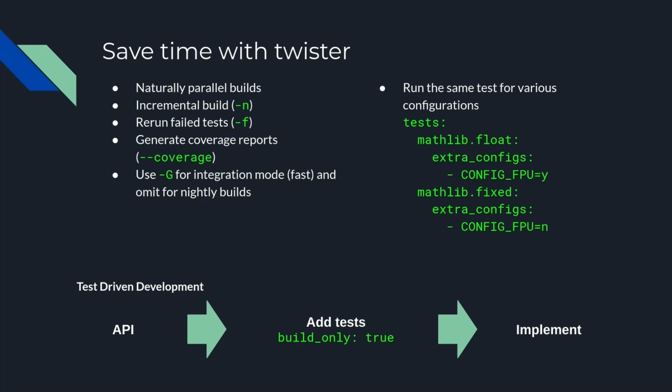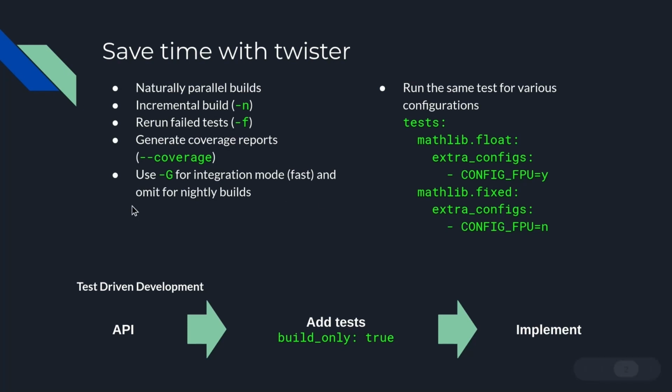Now, time savings aren't just limited to debugging or runtime. At Google, we have a small math library, for example, which supports both fixed and floating point. We use a typedef for them in order to keep the logic the same. In this example, you can see we use the same test logic and the same sources, and then once we enable it with the FPU and once without. This allows us to write the tests once but execute two different code paths.